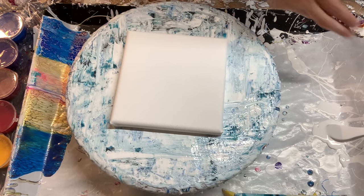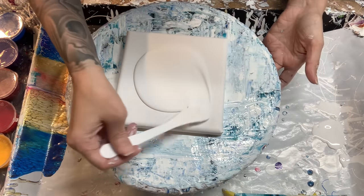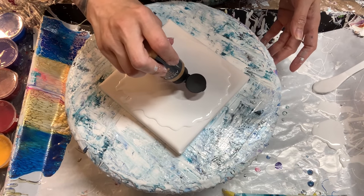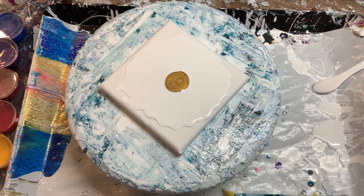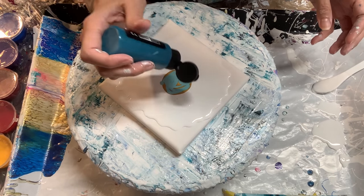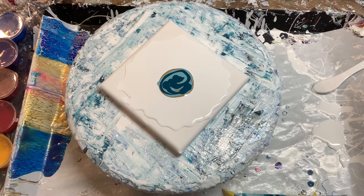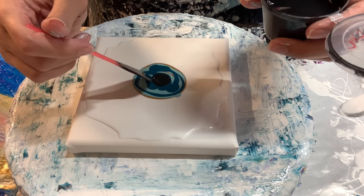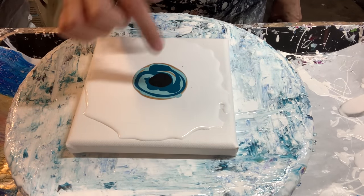Now we're back to do the same thing but we're going to be using the US Floetrol cell activator. Same pillow, the Glidden Premium and Satin. Spreading that out just a little. Adding the gold down first, then the sea green, and then the forest green. I love how they call it forest green — it kind of looks more like a dark teal. The US Floetrol cell activator is mixed with the Amsterdam Oxide Black at nine to one. It's a little bit thicker. I'm going to let that sit until I see the halo and then start blowing it out.